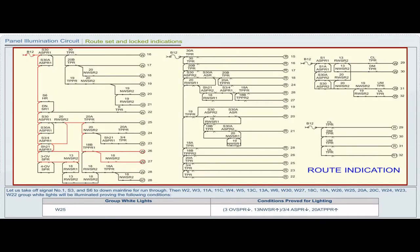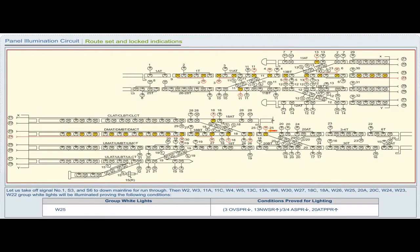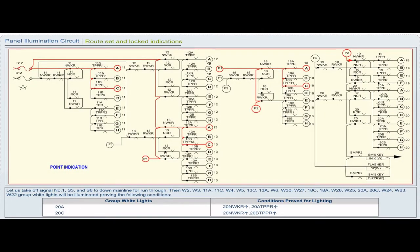Group white light W25. Conditions proved for lighting: 3 OVSPR drop, 13 NWSR pickup or 3x4 ASPR drop, 20 ATPPR pickup. Group white light 20A. Conditions proved for lighting: 20 NWKR pickup, 20 ATPPR pickup. Group white light 20C. Conditions proved for lighting: 20 NWKR pickup, 20 BTPPR pickup.